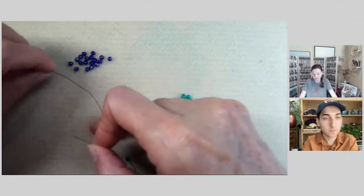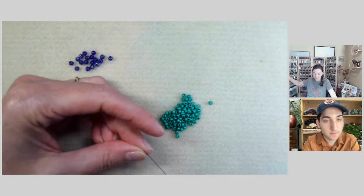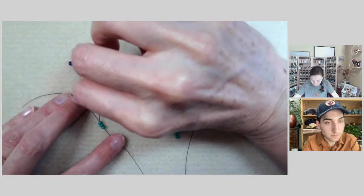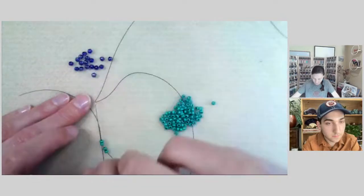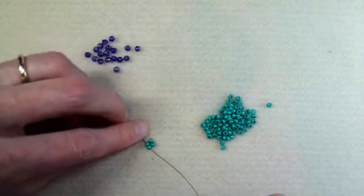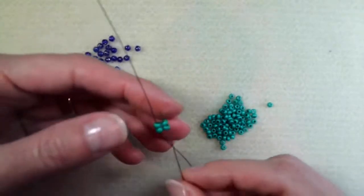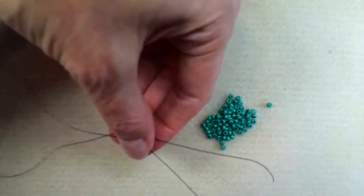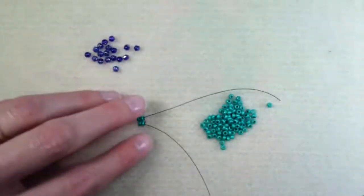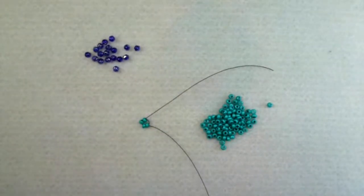So here's the first one. Basically, I'm bringing on 4 beads. And then I'm going to come back up through the first 2, and then pull tight, and come back down through the second 2 we added. So there's a square there. You can tighten it up if you want to, but you don't really need to right now because when we add the herringbone row, you can make another pass through these.